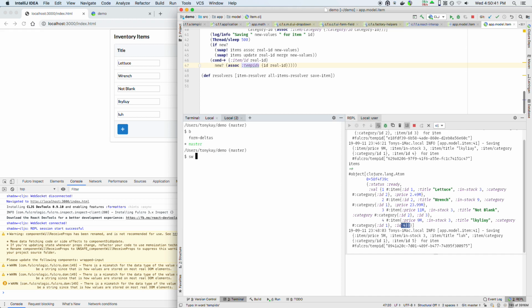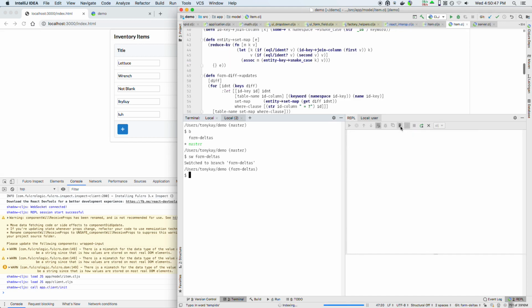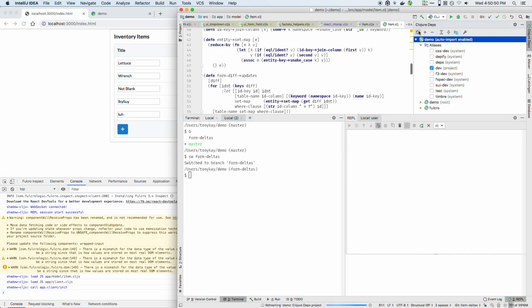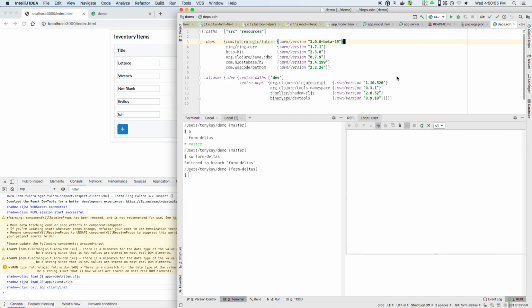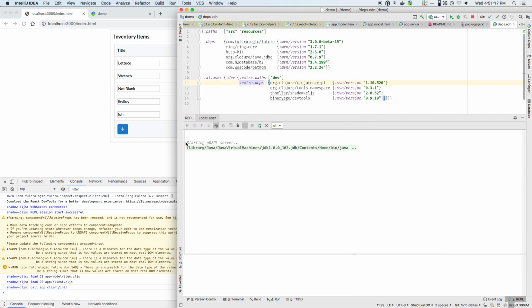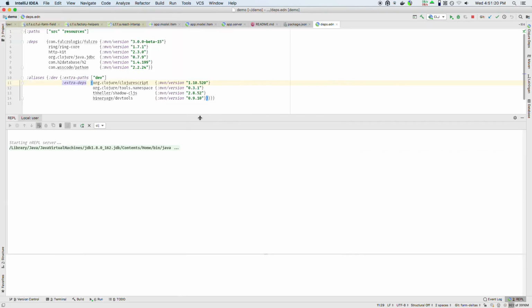But the thing that I really want to show as the tie up to this, I'll need to stop my REPL here and refresh my deps, make sure dev is checked. And if you look at my deps, what I've added here is an H2 database, which is a pure Java database that's SQL compatible, that can run completely in memory, and the nice Clojure Java JDBC library, which lets me play with SQL databases in a nice, easy way. So I'm going to restart my REPL here, and I want to talk a little bit about this save just in terms of data.